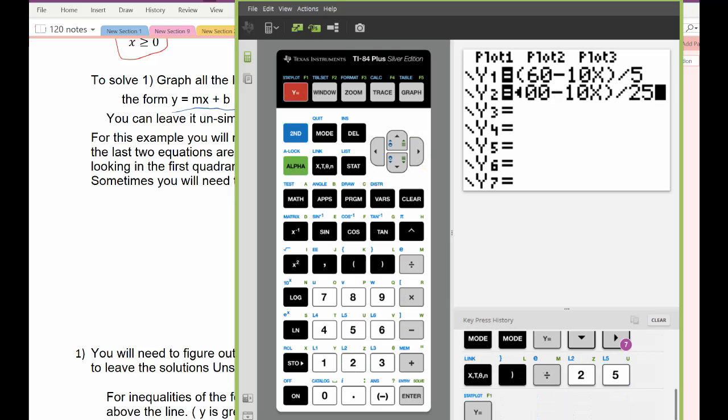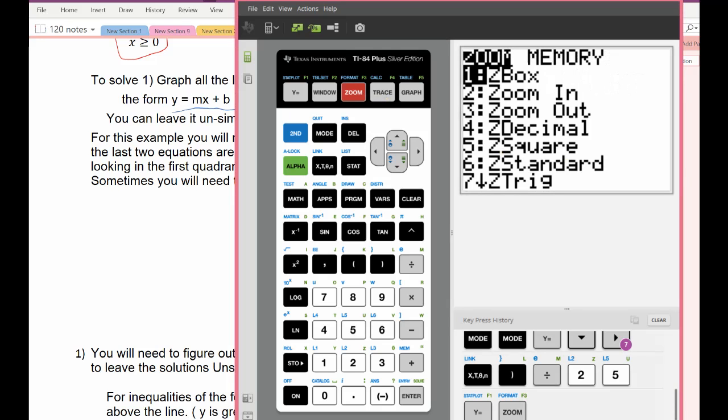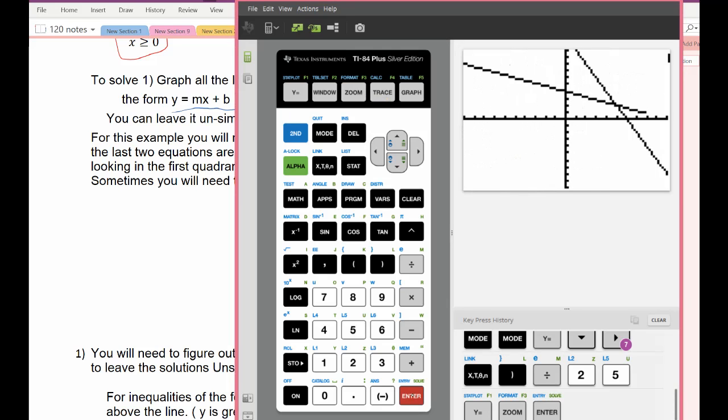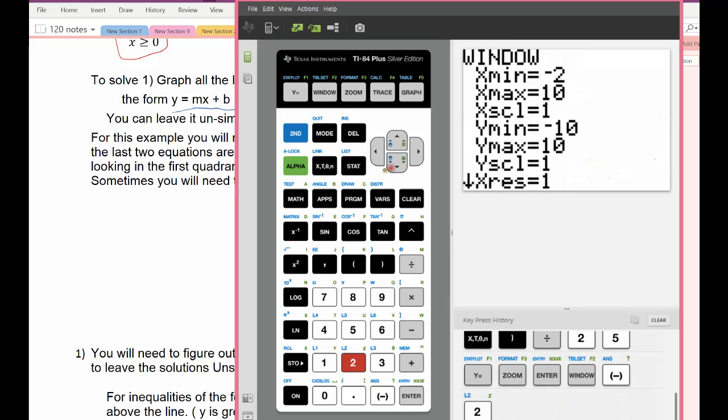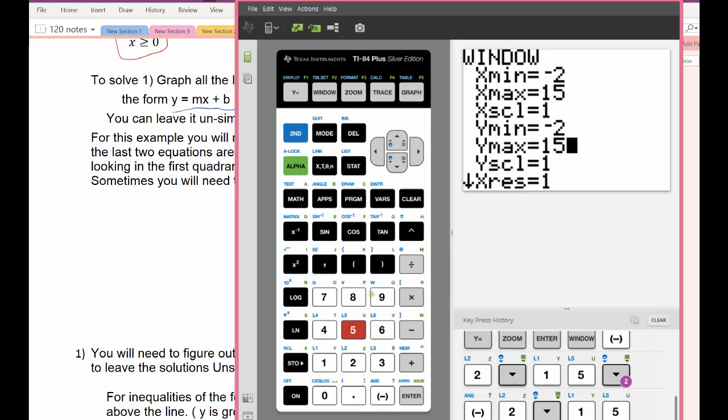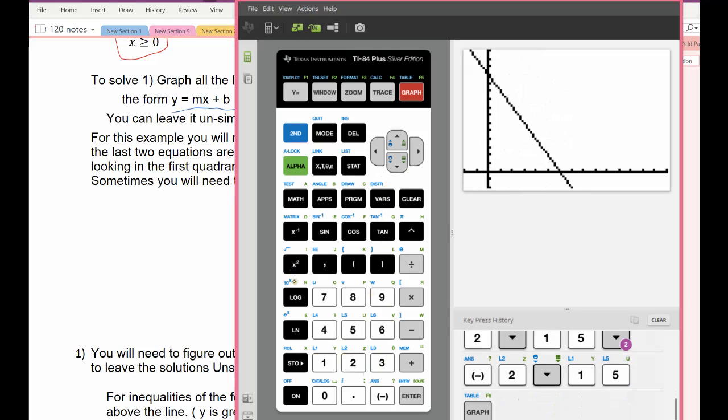Alright, so I am going to probably have to adjust my window a little bit. Let me see. I'm going to do a zoom standard, but I know I'm going to have to go bigger. So with my zoom, I can't quite see everything. I can't see what's happening above, and I can't quite see on my edge. And I don't really need my negatives. Remember, I want to be on the positive side. So I'm probably going to adjust my window. I like to see my axis, so I'll probably go like -2. But then I'm going to go up. I'm going to do 15. Leave my scale. Again, I'll probably do -2, and we'll do 15 again. We'll see if that gives me a good graph.